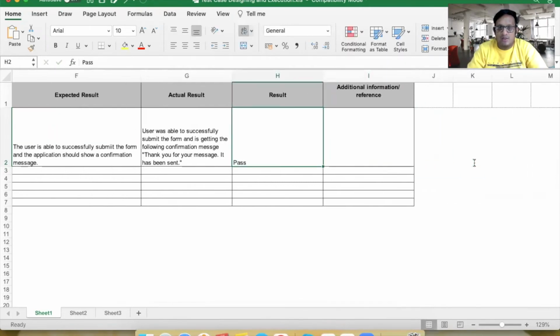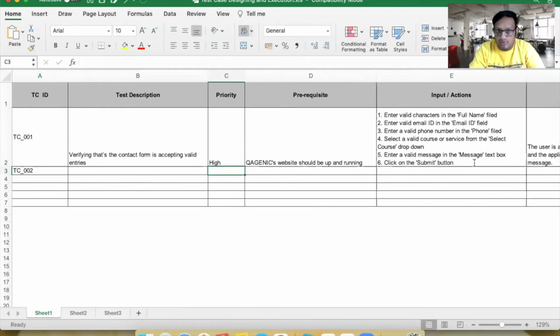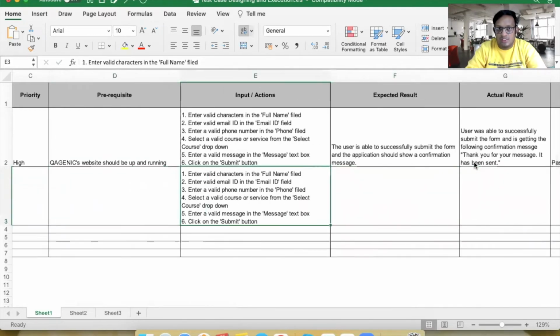Had it been a failed test case, or let's assume that we are now writing another test case with invalid submissions, I'll quickly write down a little text for our own understanding. So this would be an invalid submission, and then there would be similar steps for the inputs and the actions, and there would be an expected result.